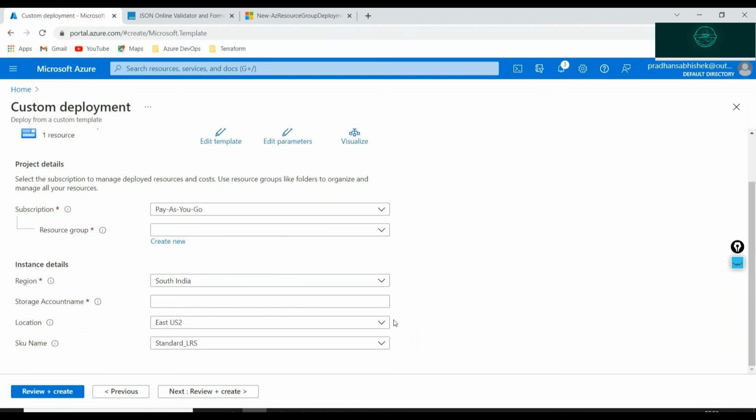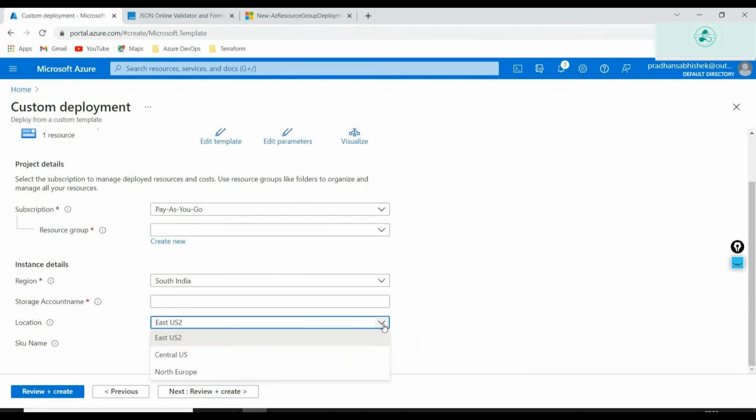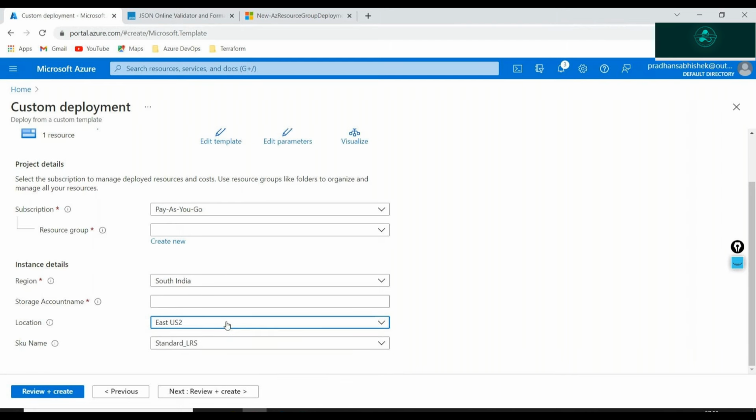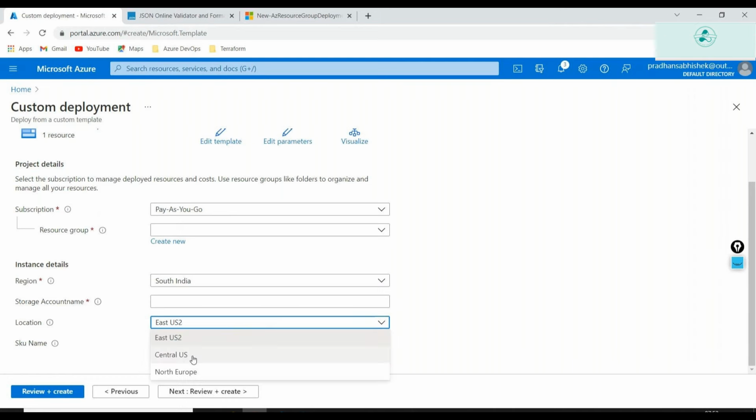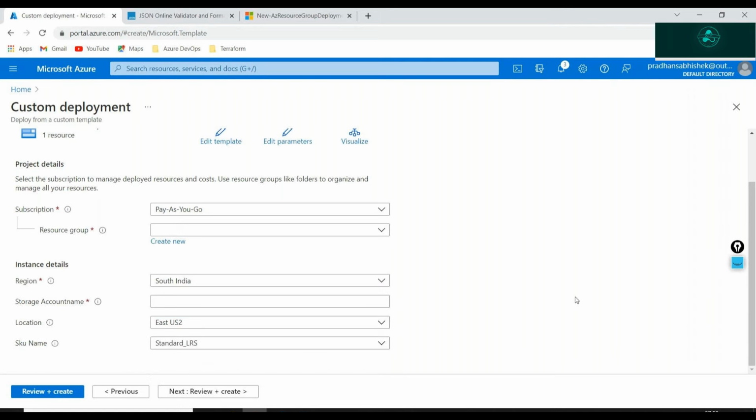Now, do you see here? It's giving you a drop down of allowed values out here, telling you to please select from only this drop down. I cannot let you type in anything. You only need to select one of these three. And the reason it is showing you East US 2 is because you have said by default that it is East US 2. Now the client can come here and say, okay, fine, it's Central US, North Europe, or East US 2. These are the three values that I'll allow. And it's either LRS or GRS.